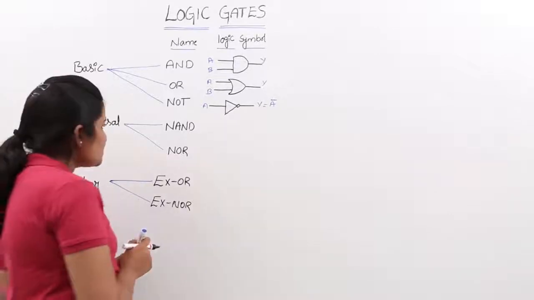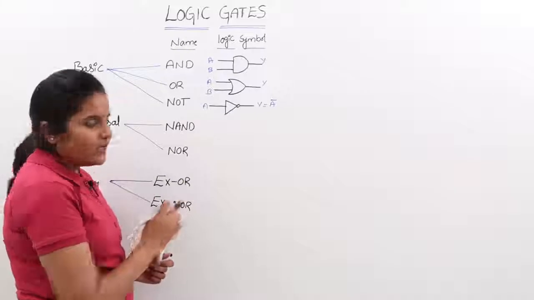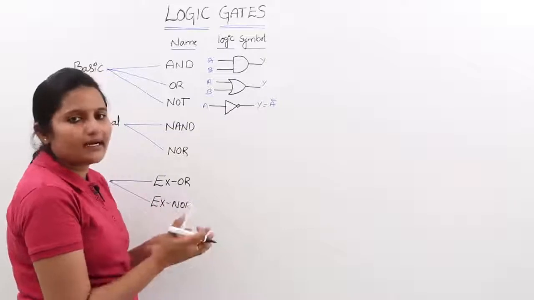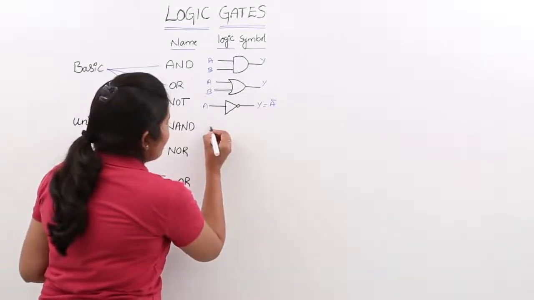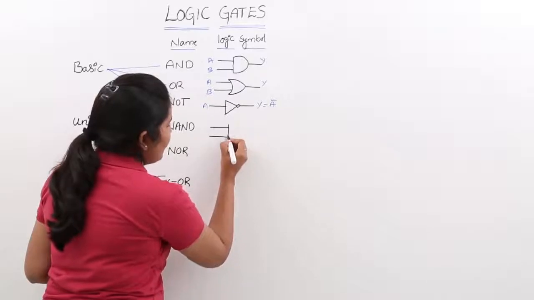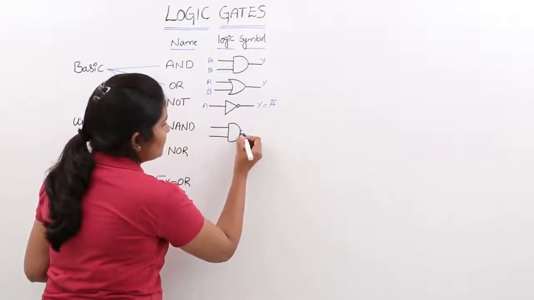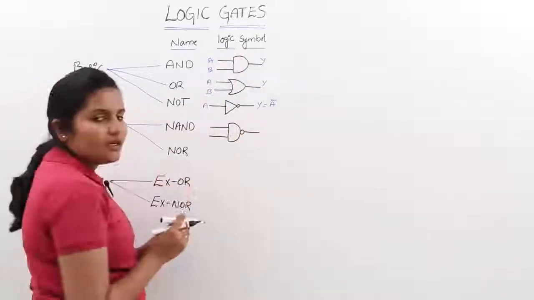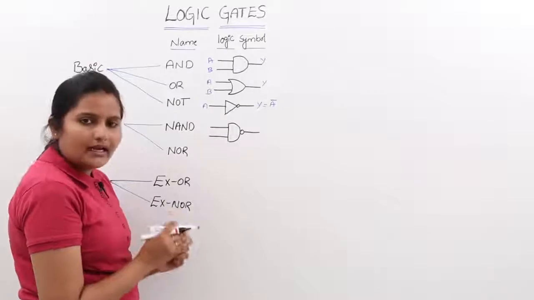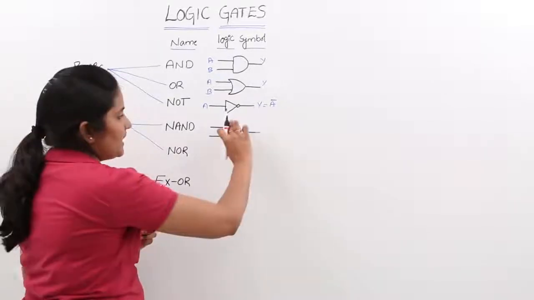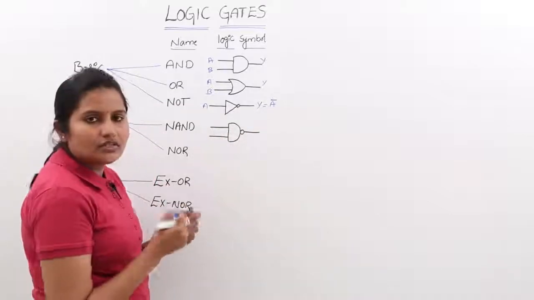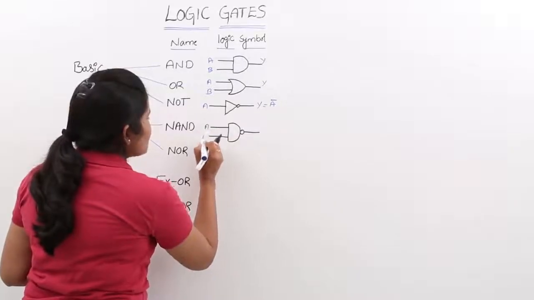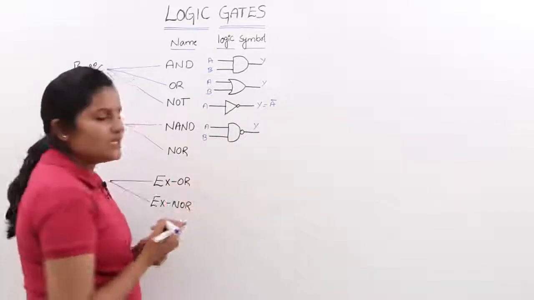See here, NAND is nothing but NOT AND. The complement of AND is NAND. So we use the same symbol as the AND gate, with a NOT, and this will give you the NAND gate. It is somewhat similar to the AND gate. As I told you, the NAND gate is equivalent to AND plus NOT. This provides the logic symbol for the NAND gate. These are the two inputs A and B, and the output is Y.